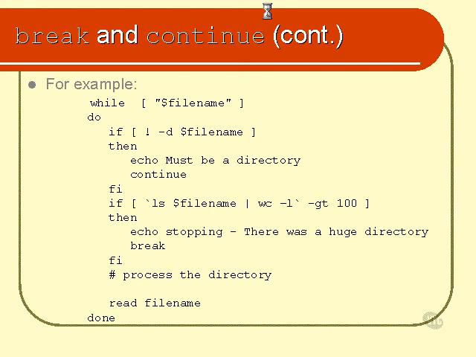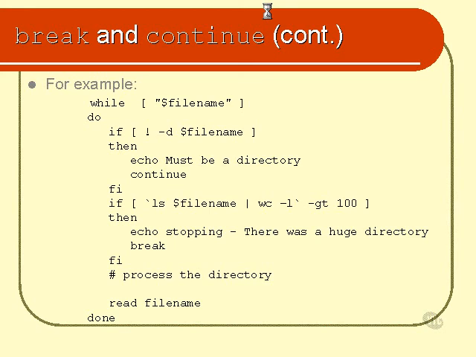Otherwise we're going to have an infinite loop, because we'll just go round and round the loop and we'll say while file name, and that will still be set. So we'll go and say, okay, is it a directory? And it still won't be a directory, and we'll just go around and keep doing those 2 tests over and over again, because the file name variable is not changing. So if you like, that's a little bug in this little code snippet.